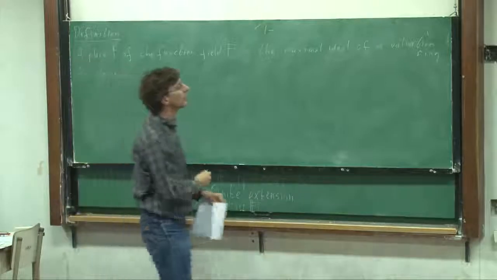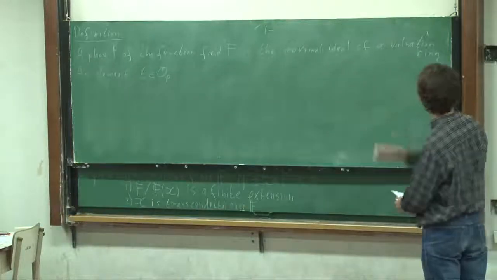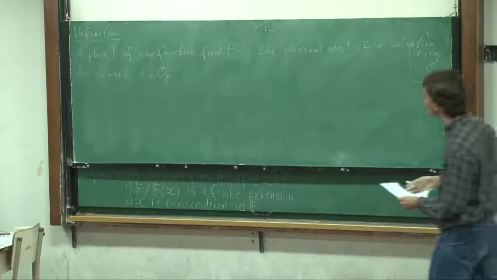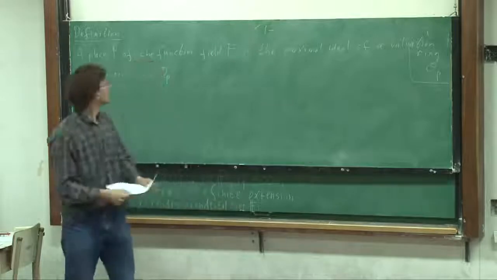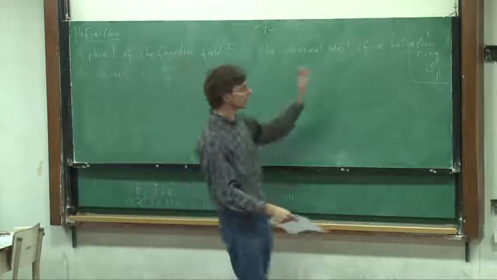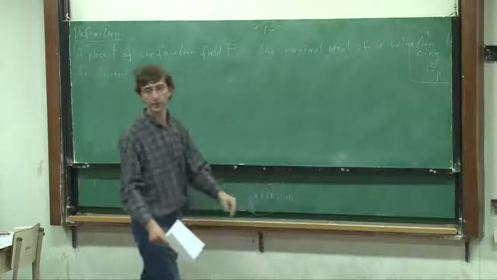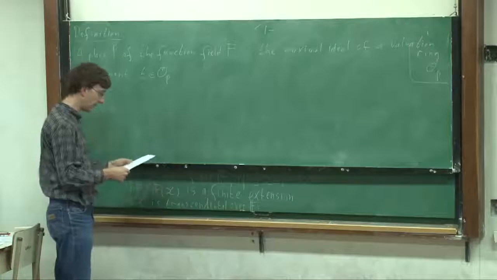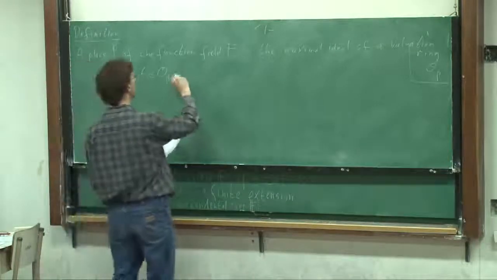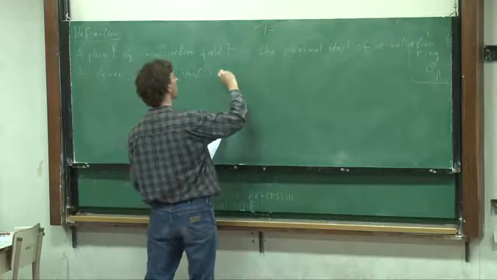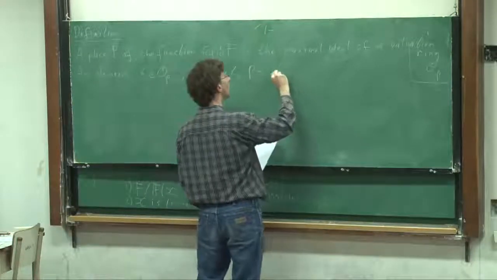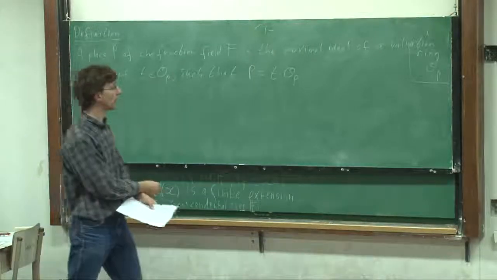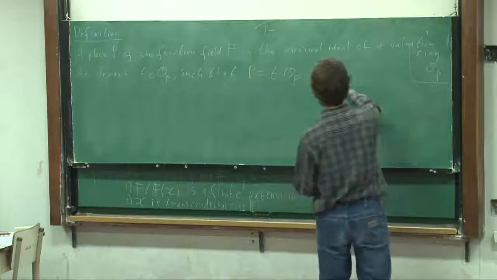Yeah, and we may as well give this valuation ring a name. So let's call it OP. So this valuation ring we call this OP. I want to show that given P, there's exactly one valuation ring in which it is the maximal ideal. So we may as well incorporate that in a notation. So an element such that this P is T times OP, it was a principal ideal after all. This element is called a local parameter.